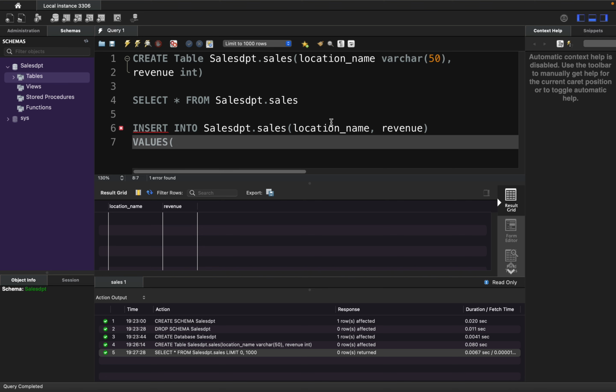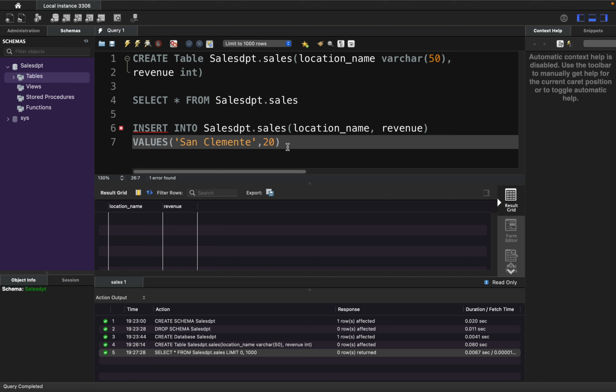So if I want to fill in, let's say, as a location name, San Clemente, very beautiful location in California. And I want to have the revenue which my sale generated in San Clemente. I'm just filling in $20 was my revenue in San Clemente.